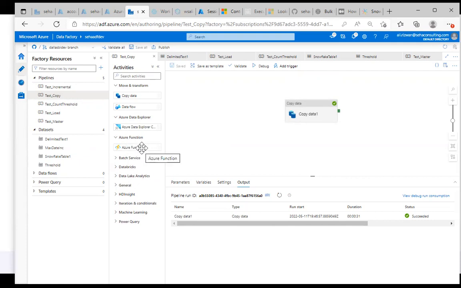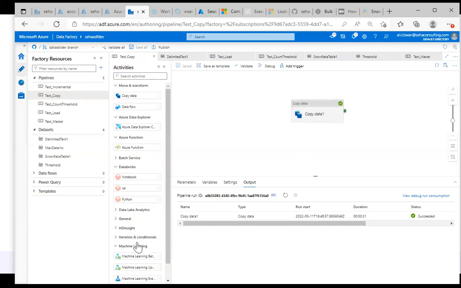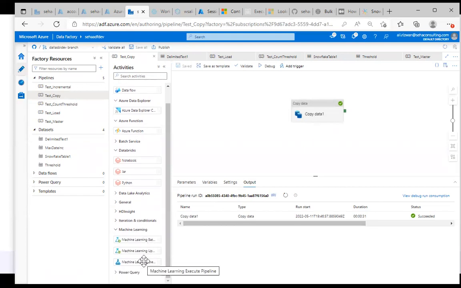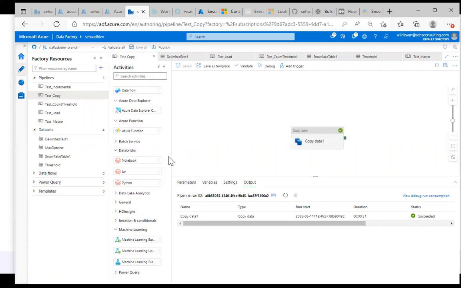With Azure Functions, there's a lot of functionality where you can customize ADF, things you want to do. You can do that using Azure Functions. If you have a Databricks job, you can call that from your ADF pipeline as well. If you have Azure Machine Learning pipelines built in Azure Machine Learning, you can call those from here as well. So it integrates with a lot of things. Like I said, we'll focus mostly on copy and the script.